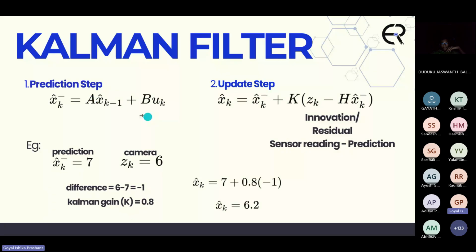Okay. So basically, we're calculating xk, right? Xk minus 1 represents the previous estimate, the one that we got after the second step. And we add our new movement to this. This new movement comes from the IMU or the encoder, from the sensor that we're currently using. You can't just directly add them together. You have to multiply them by some factors, and these factors are predetermined. So you scale them and add them to get the current prediction. Does that clear your doubt?